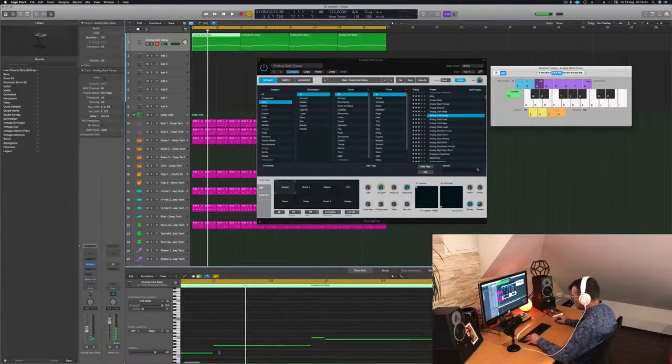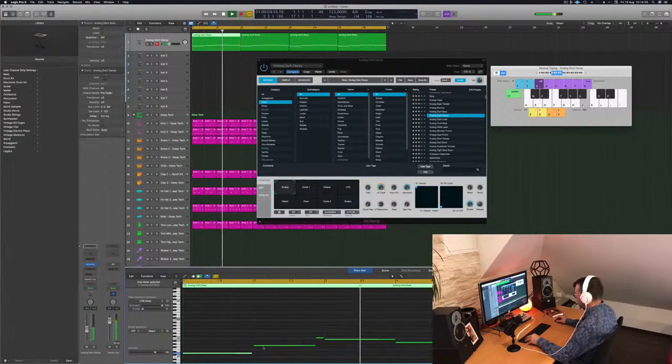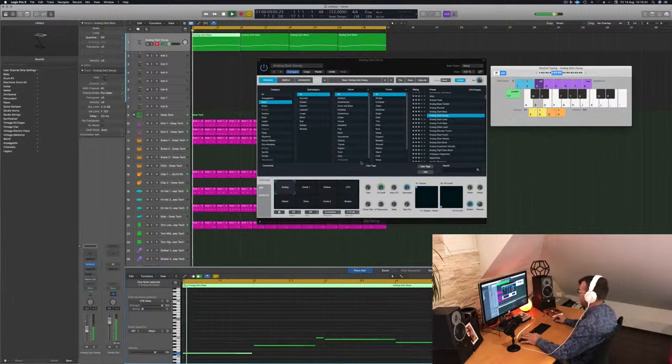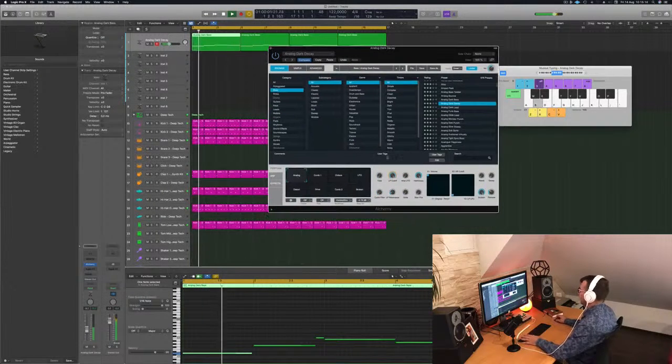I think it doesn't punch, so. Already much more in the genre we're looking for. Yeah, this analog here, perfect. Let's see. A little bit more presence. No. Some LFO. No.